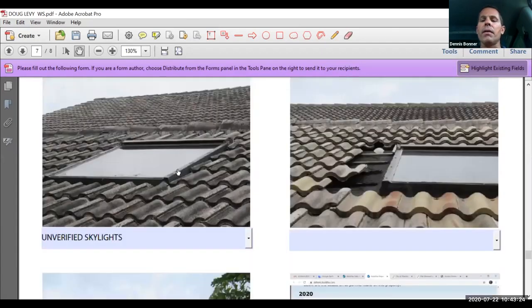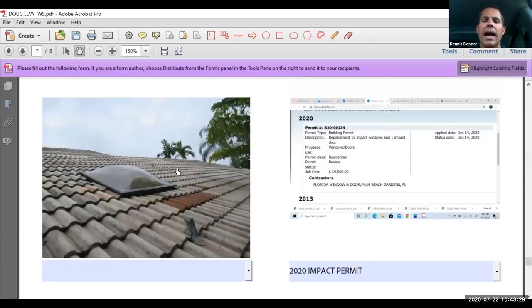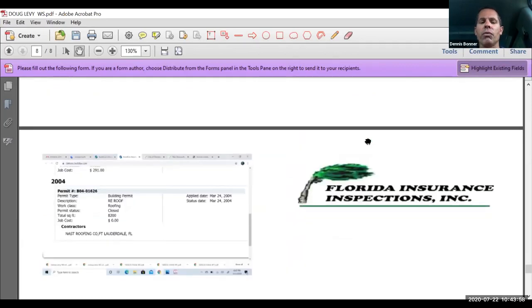All right, and then we had unverified skylights. Those are also openings that need to be verified. And then I had a window permit that I found. Now, the permit information is vital to be able to look up. I use BuildFax. You get a discount on BuildFax with your InterNACHI membership. BuildFax is a wonderful company to work with. They're based out of, I believe, Asheville, North Carolina. They're very receptive to input and very helpful if you need any help. I've been using them for years. I highly recommend it. And then the roof permit. I was shocked to see that this roof had an actual permit because it was a piece. But that was the win mitt.